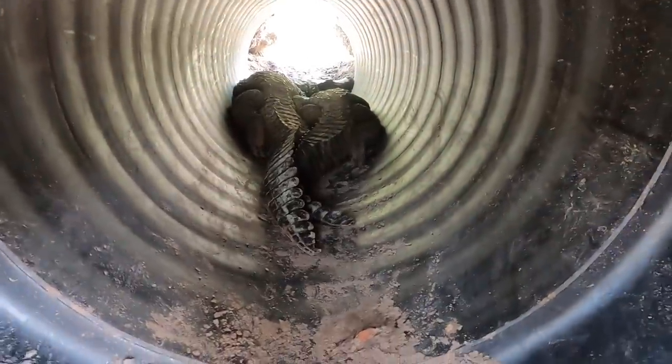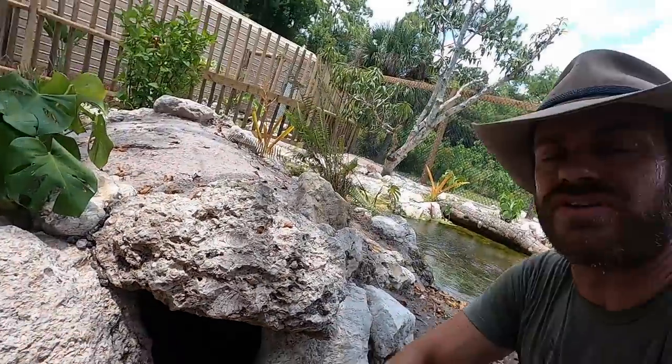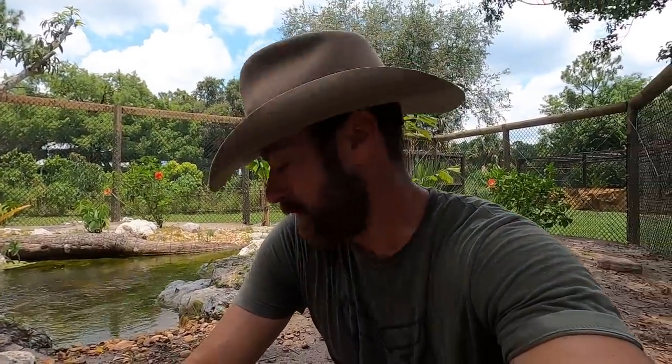The two are together, and it's a very interesting situation because I spoke to my friend Alfieri, who owns that female, and he was telling me that it's so funny because sometimes you can have a pair in captivity in one enclosure for 10 years and never get eggs, and as soon as you move that pair to a new enclosure, she'll start laying. And it appears that's what's going on. So hopefully tonight this female is going to lay some eggs.